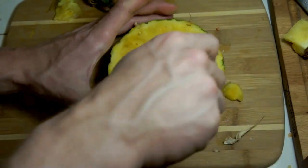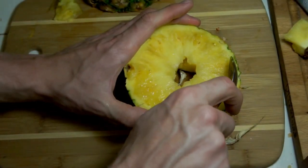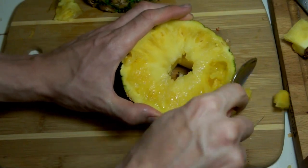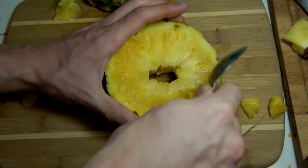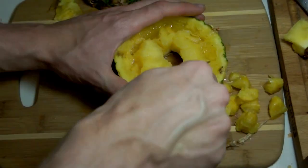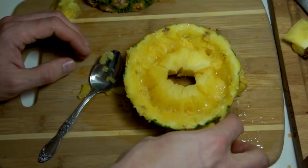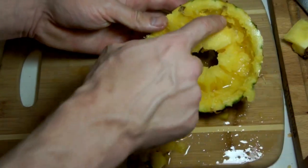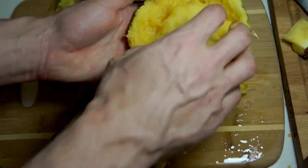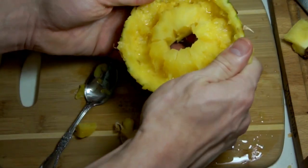If you try and just drag through, you're going to end up getting messed up by the fibers of the pineapple. So what you should do is kind of cut in from one side, cut in from the other side, pop that out, and then just do that all the way around the bowl. That's pretty much it. Go slowly — remember that the more flesh you take away, the more flimsy this is going to get. This will still hold up very nicely and hold a huge amount of tobacco, but you don't want to dig through and accidentally destroy all your work.